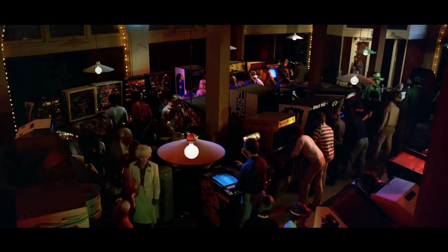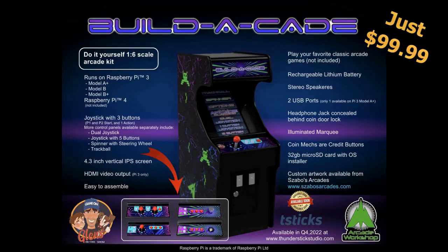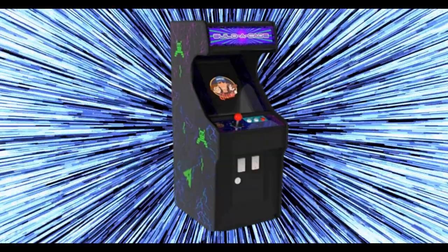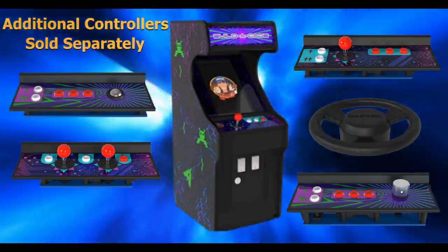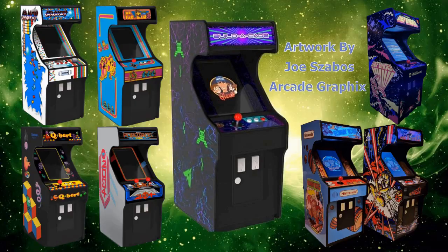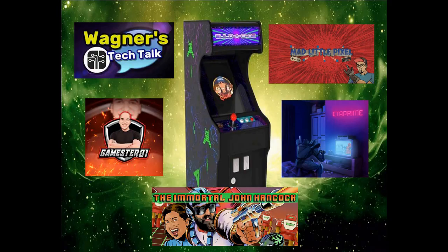Are you looking for that arcade experience at home but don't have the space for a full-size arcade or endless funds? Then you need the GRS Build Decade — arcade quality without the arcade price. The GRS Build Decade is a simple arcade computer you can build yourself. You can buy interchangeable controllers for every gaming option you need to play the games the way they're meant to be played. You can also design your own artwork or purchase artwork separately. The GRS Build Decade is also the only home system STEM certified — come see what all the YouTube creators are raving about.